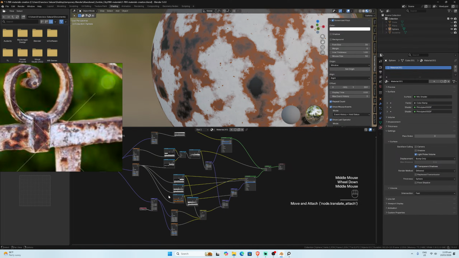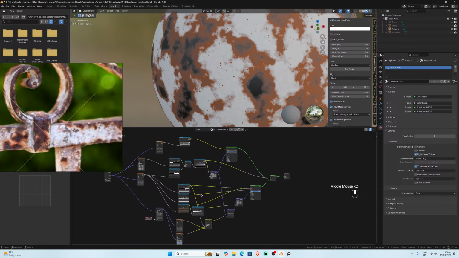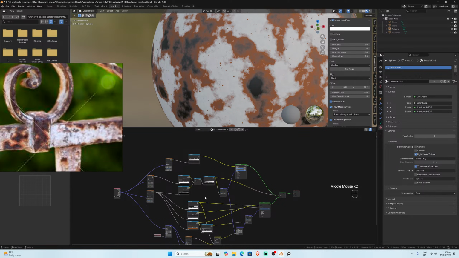I just separate the nodes and I can see the difference. I can see the connections. For example, we can create here a group and say this is the painted and this is the rust metal, but I don't want to do that. Also, I used bump for both. We should do that, but no, I want to keep it like that.